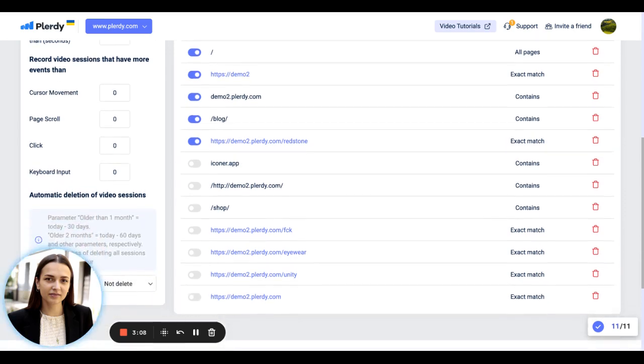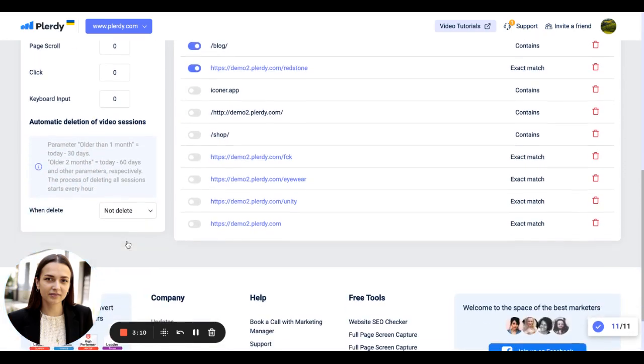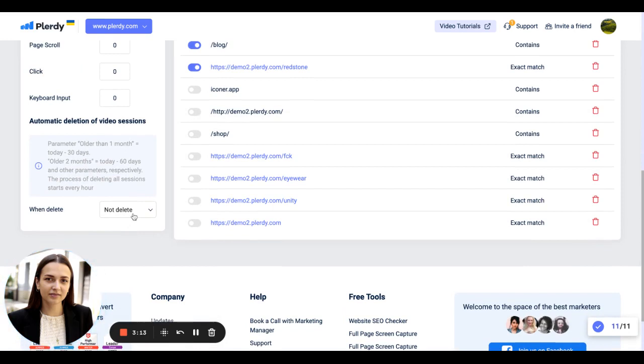At the very end of this page, you can also set up the automatic deleting of the recording. As mentioned, there is always a limit of the recording, so in order to record new sessions, you always need to have free space for it. Automatic deleting of the old session is a very helpful feature that allows you to get rid of the recordings that are not important anymore and you will not watch them.